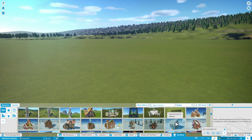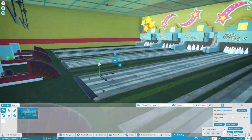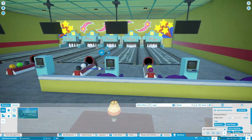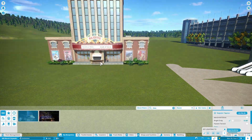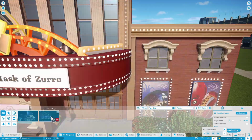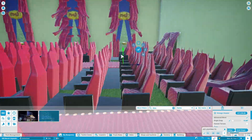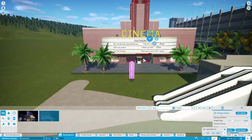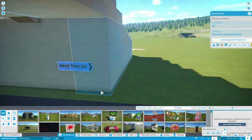Now I'm just looking through a couple different buildings here just to see what I have available that I've gotten from the workshop. You see that building there? You are going to see it here in a little while in much more detail, but I just sort of wanted to see it, and I was trying to figure out where I wanted to place it. I realized fairly early on that this entrance area wasn't going to fit the biggest buildings too well, so I didn't like putting them right there up at the front. So I was checking out the buildings, but at the same time sort of planning where they might go. And those two buildings, you see, the bowling alley and the cinema, will return before the end of the episode here, so we will get to those.